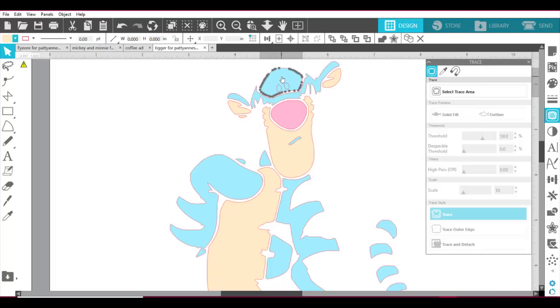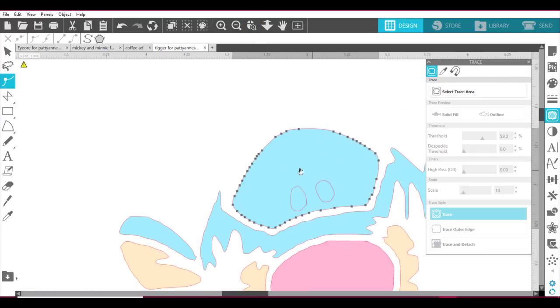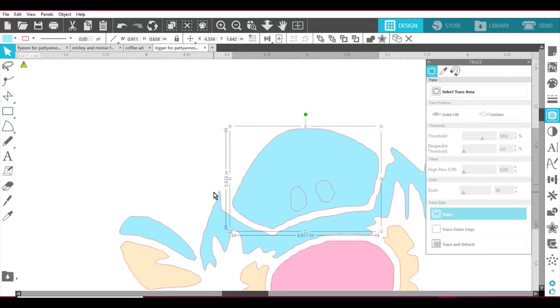All right, I know the top of his head is also the same color. Now, do you notice what happened when I clicked on that? Look at all those nodes. Can you see them? That's a crazy bunch of nodes, right? I don't need the nodes selected right now because with them selected, I can't even go up here and change the color of that section. So I want this area to be selected. All I have to do is hit the V key, the letter V as in Victor, hit that key on my keyboard, and that changes it so I have the regular selection tool, and it made a bounding box around that section. So now I can come up here and I can change it.